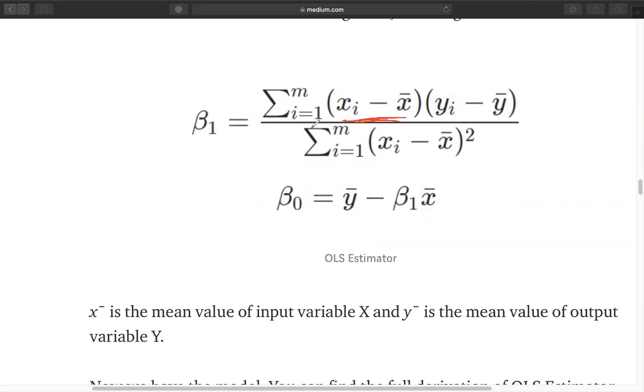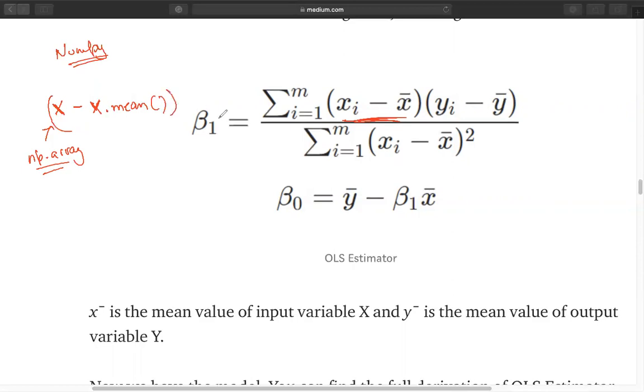If you want to write it using numpy, there is a great implementation below also. In numpy, x will be a numpy array, and you subtract all the values by the mean of the array, so x dot mean.